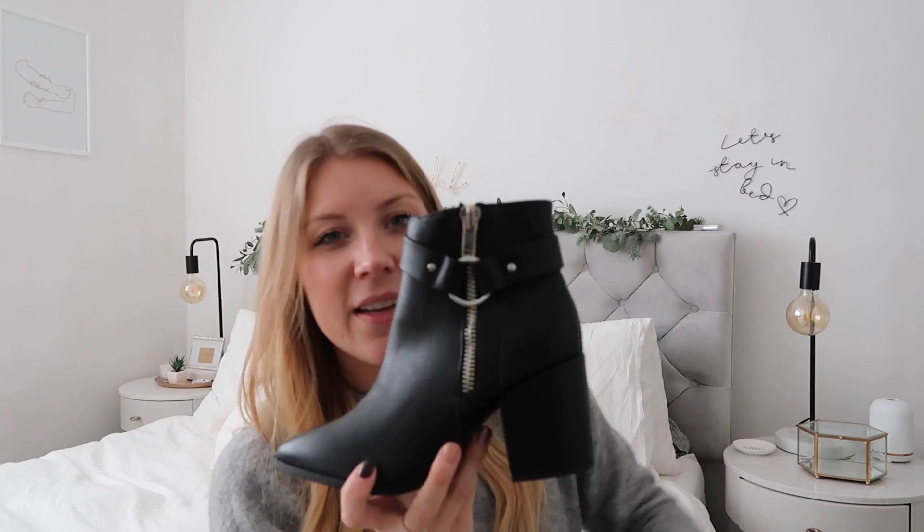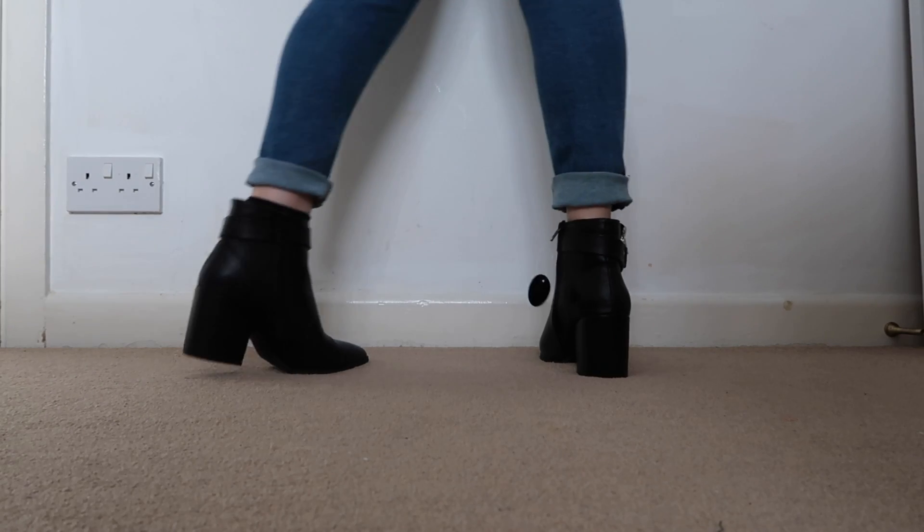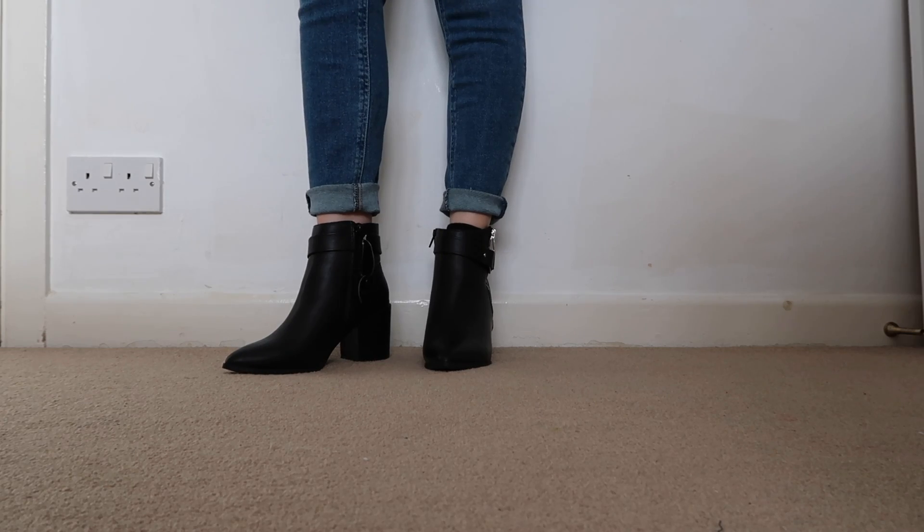Then I picked up two pairs of boots. I cannot find where all my heeled boots have gone — I had two or three pairs of black heeled boots and I can't find them anywhere. So I ended up picking up these ones, which were in the sale — only £14, down from £30. I love them. I'm not always one for pointed boots because I think they make my feet look a bit funny, but these are really nice and flattering. I really like the detailing on the side with the nice silver zip and the little ring detail. Lovely size heel and very comfortable. The only thing is they're wide fit and I have quite narrow feet, so I'll have to wear some big socks with them.